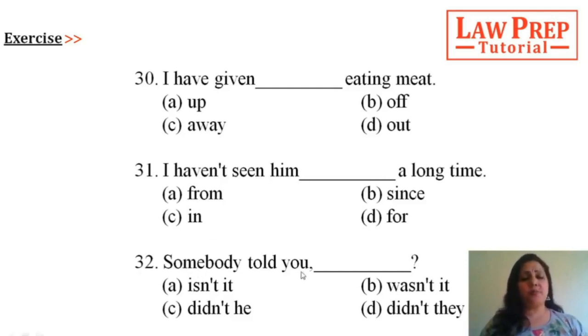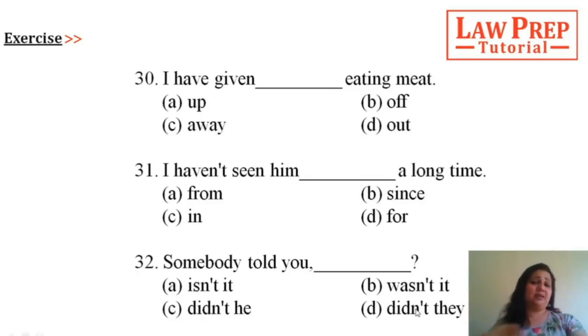Somebody told you dash. Now it's a question tag. Which tense is seen? Question tags, I told you, whatever the tense is given, accordingly the helping verb decides it. He doesn't study, does he? Now this has no helping verb. In the case of no helping verb, you use do and does with present tense, and you use did with past tense. Since it's the past tense, now we have didn't he and didn't they.